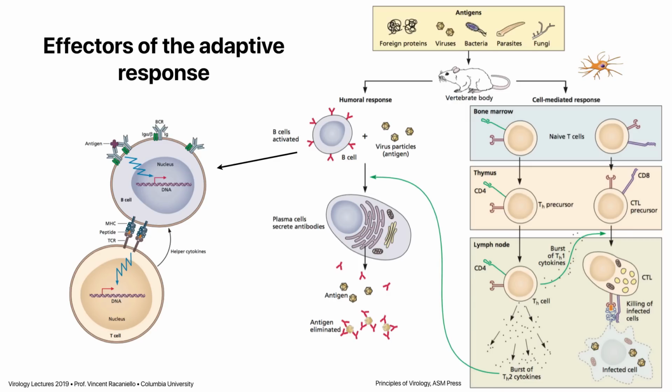So let's take them separately. Let's go on the left first. In the lymph node, the dendritic cell can present the viral peptide to B cells. And that will eventually lead, if the peptide is foreign, to the production of antibodies. Those are the little red Y molecules, which are initially bound to the membrane of the B cell, but once the B cells become activated, they can differentiate into what we call plasma cells, which make many, many antibodies, huge numbers of antibodies which are secreted, and those antibodies can interact with viruses. And we'll talk about the consequence of that in a minute.